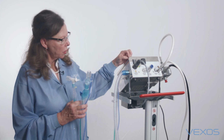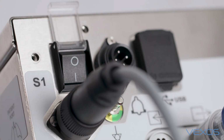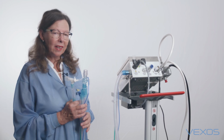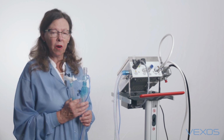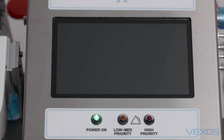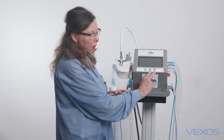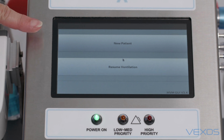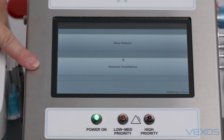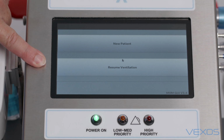To turn the unit on, this protective cover is lifted and the button is turned to the on position. A 30-second power up will ensue, after which time we can proceed with the startup procedures. And 3 lights will power on right here: the power and the two different levels of alarms, and that's quite normal. Once this screen opens, there's 2 possible options for the operator. One is to pick new patient. The other is to pick resume ventilation.